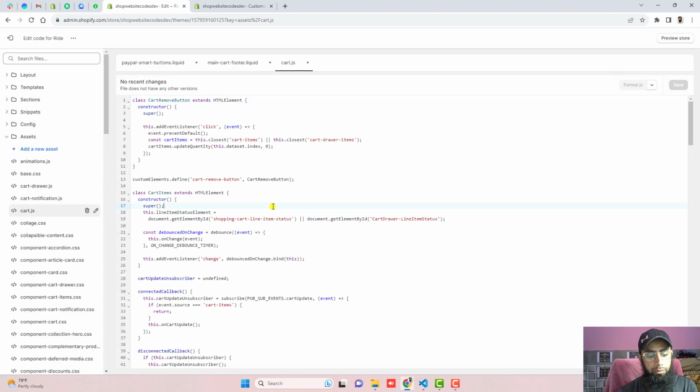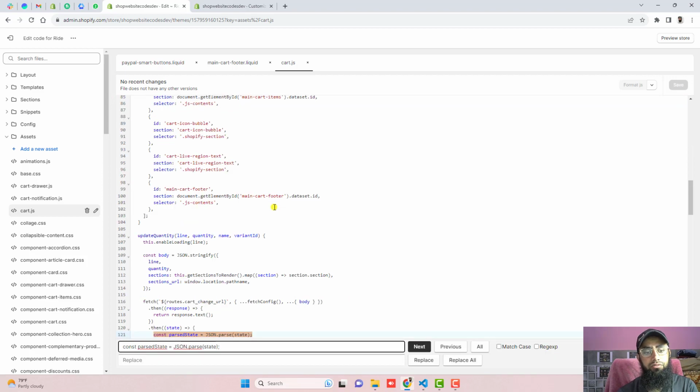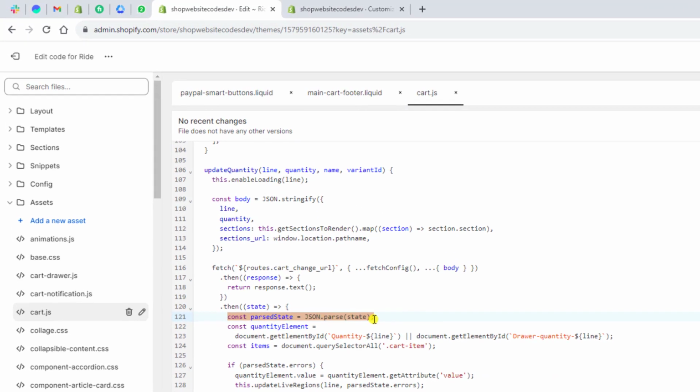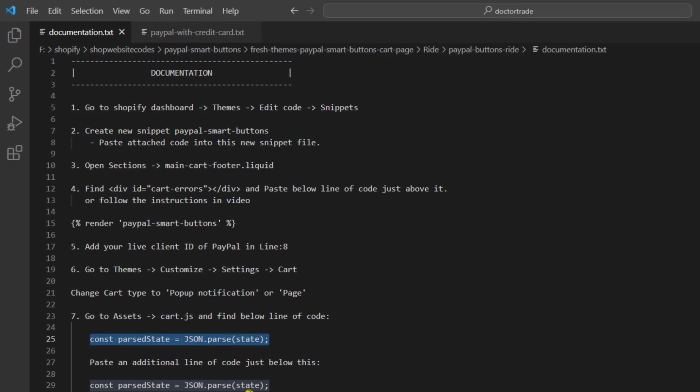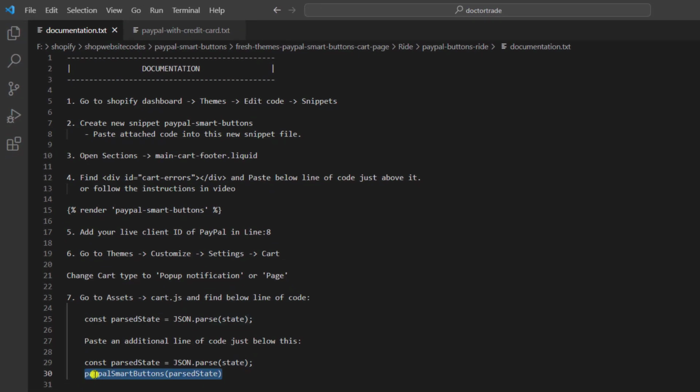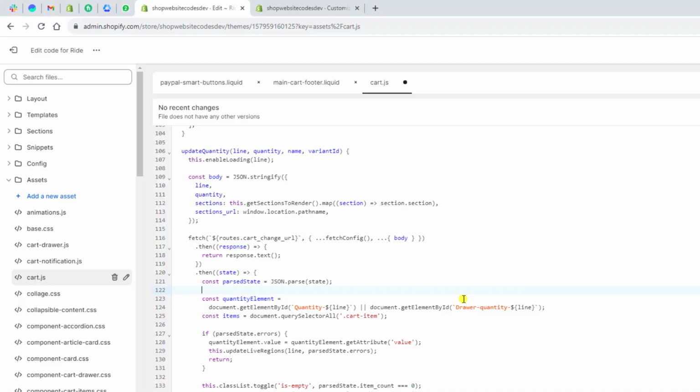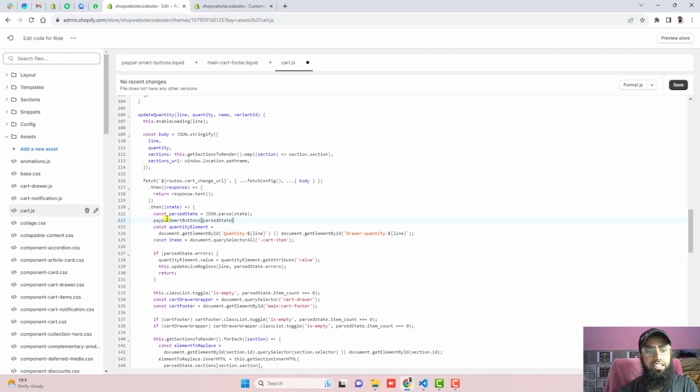Using Control F or maybe Command F, you will be finding this line of code, and this is automatically highlighted. Just below it we are going to paste a new line of code, which is this one. So here we are going to paste it, and now this is actually the function call. So you should save the changes, and that's it. So all the steps we have followed.